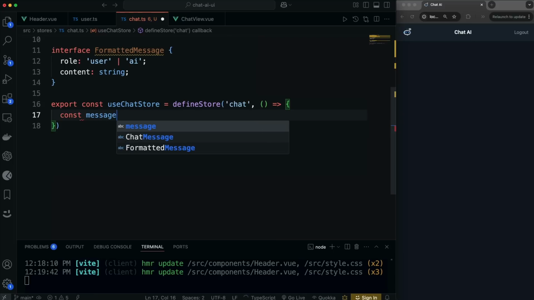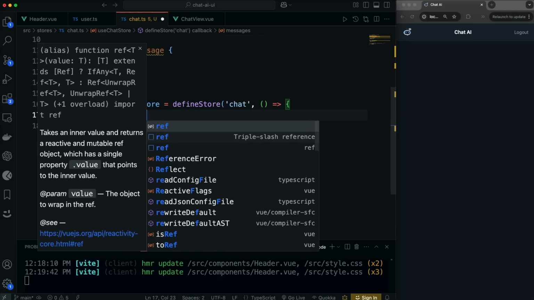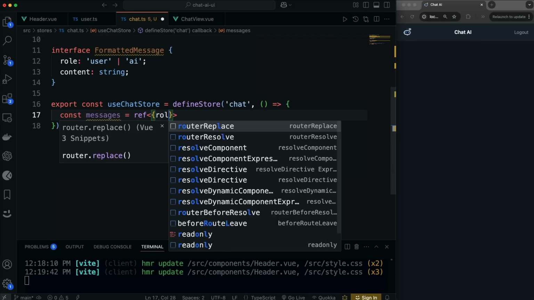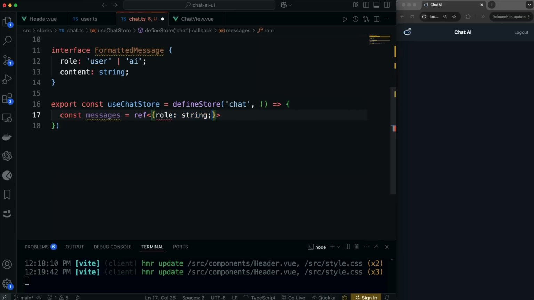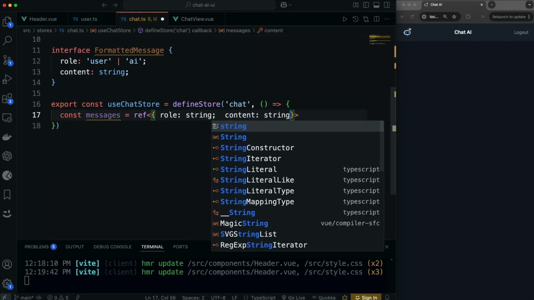So let's create a variable for messages and set that to ref. So it's going to be a reactive variable, and I'm going to use TypeScript generics here to define what a message should be, which is going to have a role, which will be a string, and content, which will be a string.